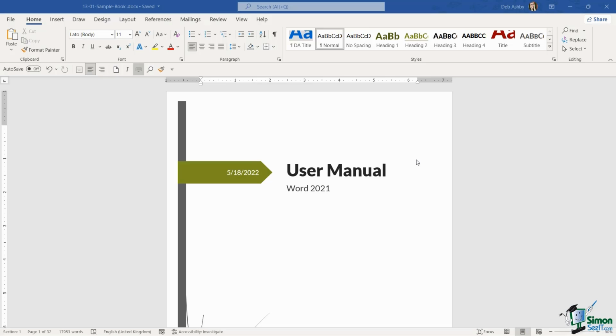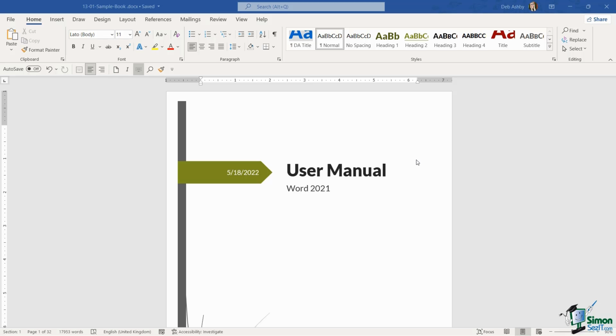Right at the beginning of this course, in the first section, we spoke very briefly about how you can correct your spelling and your grammar errors as you type. And in this section, I just want to delve a little bit deeper into spelling and grammar because it's so important to make sure you get these things right before sending out your document. Nothing looks more unprofessional than sending out a document to a client or a customer and having it full of spelling and grammar errors. So we want to make sure we know how to do a full spell check once we've completed our document.